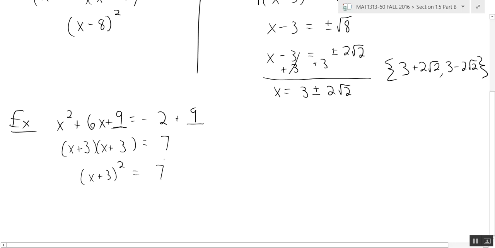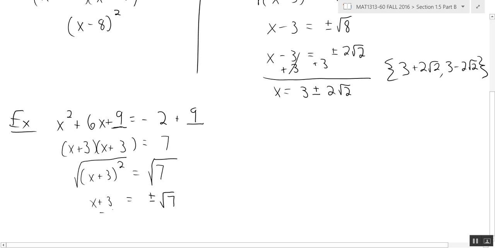and that equals 7. Now take the square root of both sides of the equation because we're trying to solve for x. So when you take the square root of both sides of the equation, the left side is going to become x plus 3. Remember, you just get rid of the radical. The right side is where, when we take the square root of both sides, we have to put a plus or minus, so it's equals plus or minus the square root of 7. And the square root of 7 will not reduce. Alright, so we have to leave it like the square root of 7.